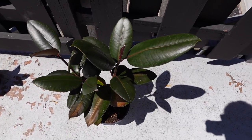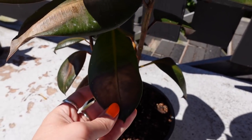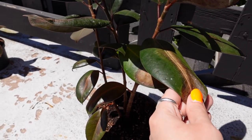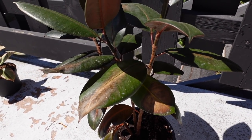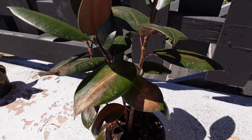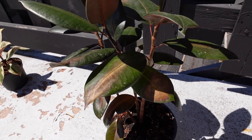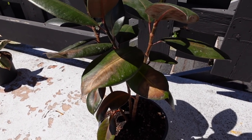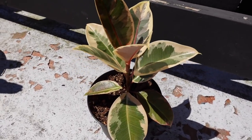And then my ficus elastica, the burgundy one, completely scorched as well. It's just gonna lose, you know, half of its leaves, so I don't know. I honestly didn't think that the eastern sun would do that, but I guess they do get some mid-afternoon. Right now it's like noon and they are still in full sun, so it's just way too much for them. However, the Taneki is actually doing well.